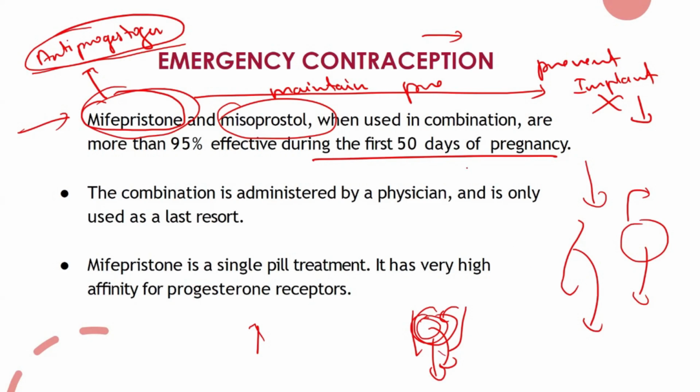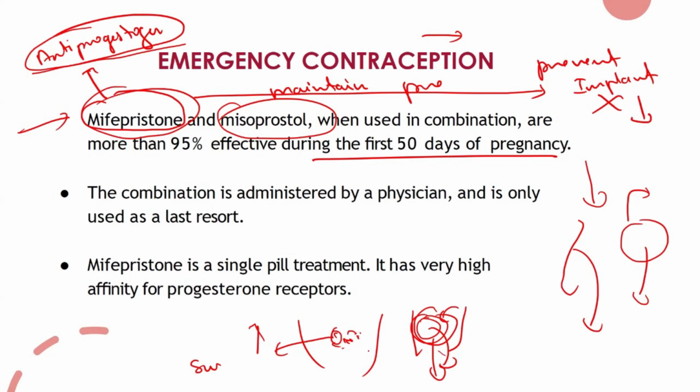Okay. So they can be 95% effective just before the first 50 days. After 50 days, the embryo is well developed. So even if the body is trying to expel it out, some mass will just remain in the uterus. They have to be removed surgically. That means through the vagina, the doctor will insert a device or a vacuum chamber, and they will extract all these masses from the uterus so that no infection can happen.